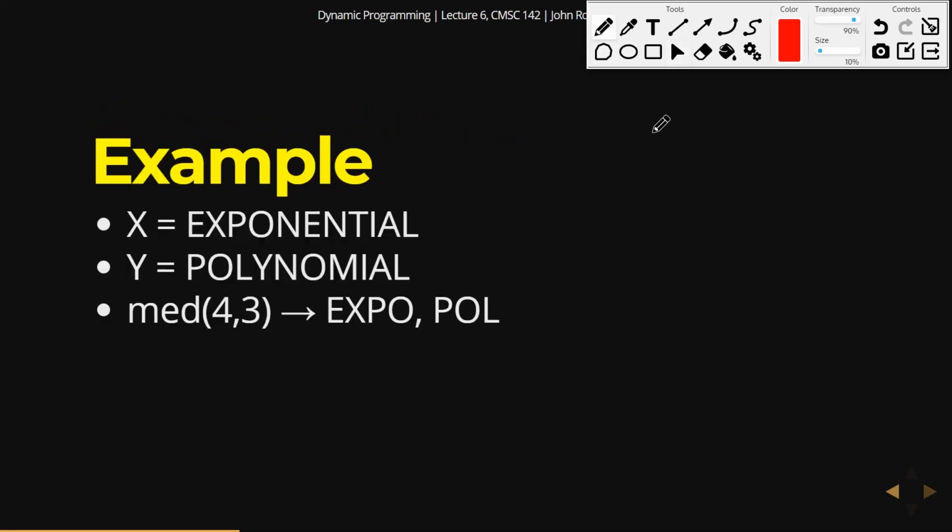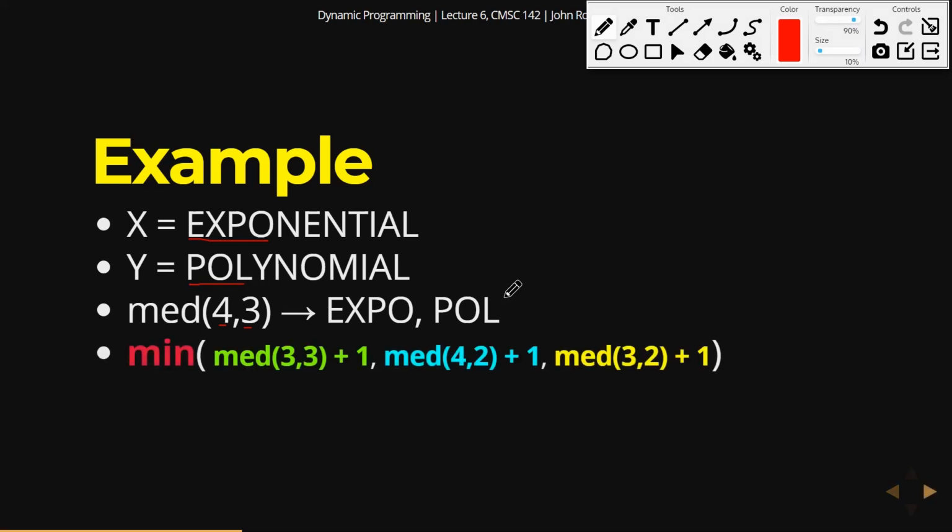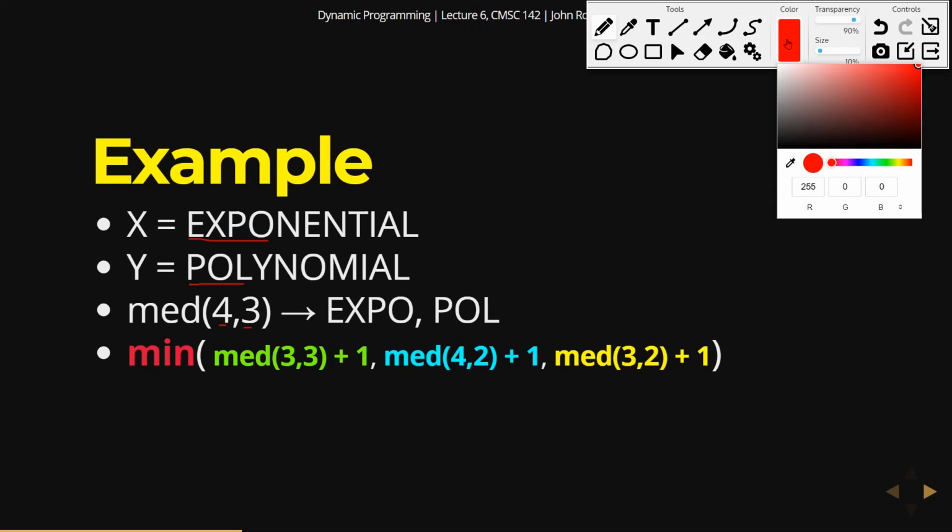Okay? So, for example, let's take a look at a sub-problem like MED 4, 3. That would be for exponential and polynomial. MED 4 would be just the first 4 letters of X, so EXPO, and then the 3 here would be the first 3 letters of Y, which is POL.